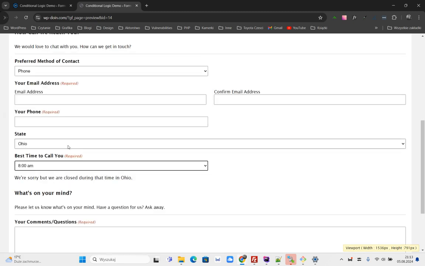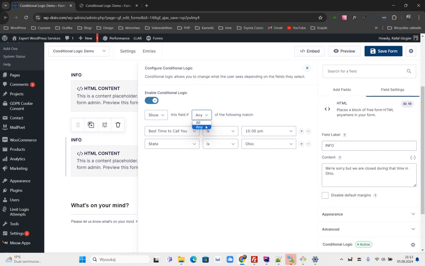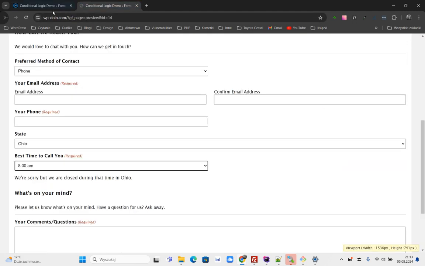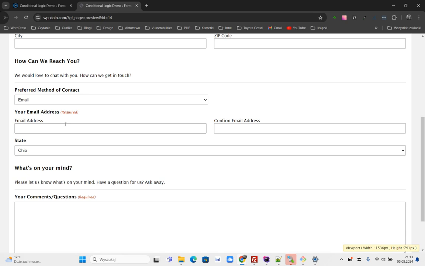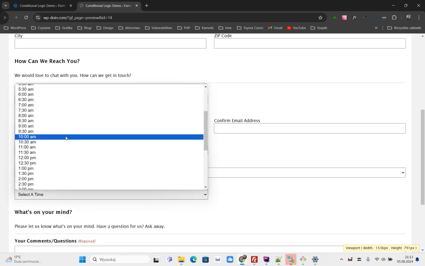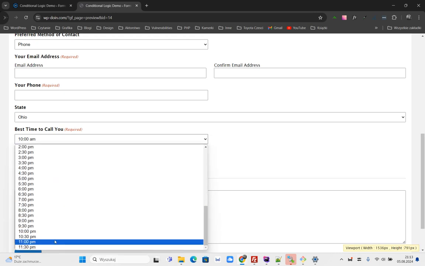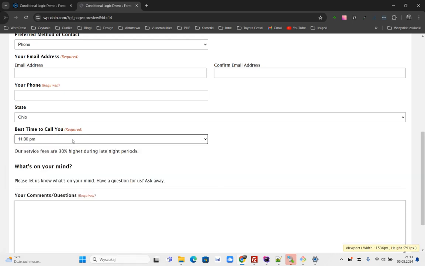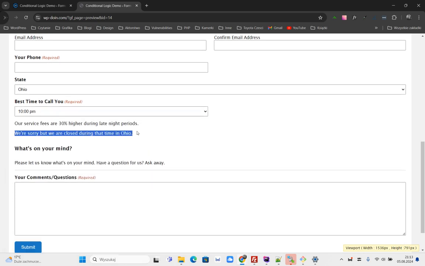We have to modify that to all because we want to make sure that all those conditions are met. Then if we save that, and if someone picks Ohio and he picks 10 p.m., we'll reveal information to him that we are closed during that time in Ohio, which means that we won't be able to offer them services during that time. Obviously, this shouldn't be needed here, but it's not a problem in case of our example.